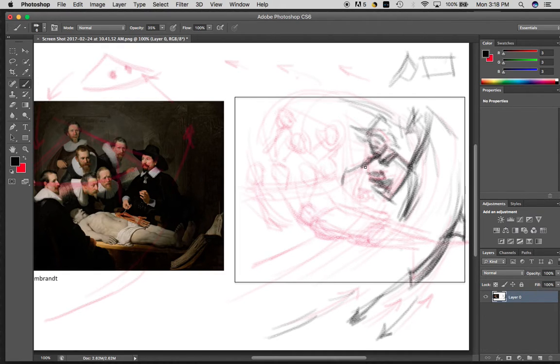So I'll come down here and let's get more of the arms positioned in the hand. We'll just indicate the little gesture of the tool being used in through here.